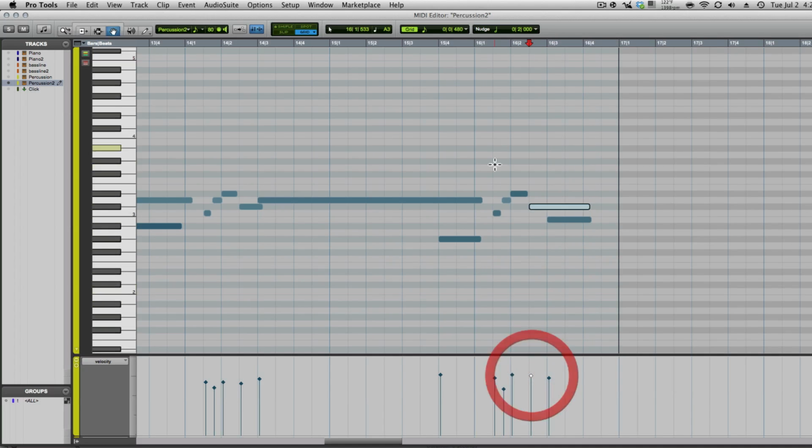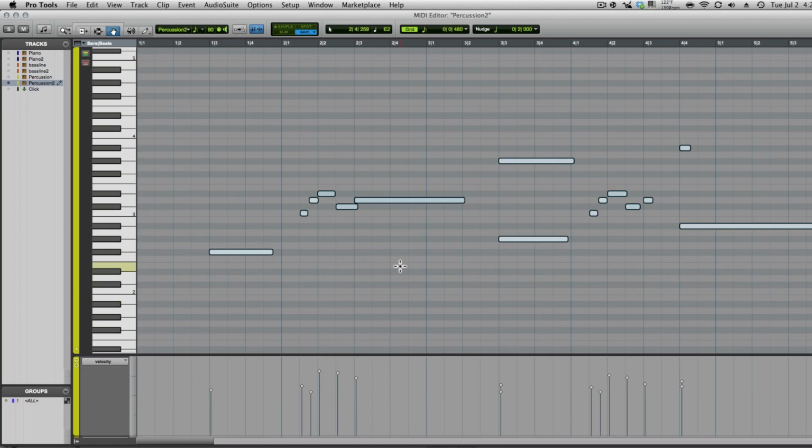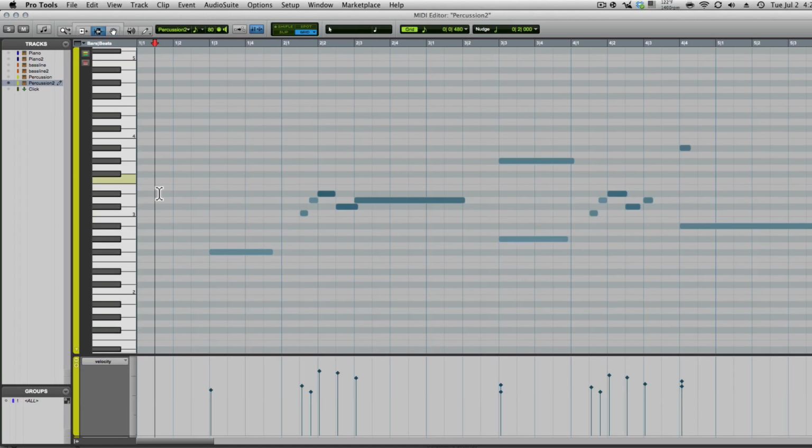Pull that down, do some editing. I'm actually going to take that out. There, I like that. So yeah, it's just about going in, editing, listening, seeing what you like, what you don't like, and changing things around. Really, I like to just go in and improvise with some ideas that I have, and then go through and edit and just pull out what I don't like and copy and paste what I do like and just come up with something that I think sounds good. So let's listen one more time.